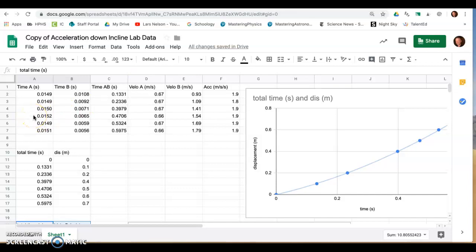This is part 2 of the video showing you how to calculate velocities through photo gates A, B, and the acceleration down an incline for your car and lab that travels down this incline. You've graphed the vehicle's change in distance or displacement versus time, and you found that the curve that fits this data best is a polynomial. It's like a little polynomial shape of a parabola because the slope is increasing between each successive point, showing that the car is moving faster and faster down the incline.